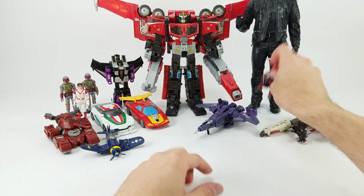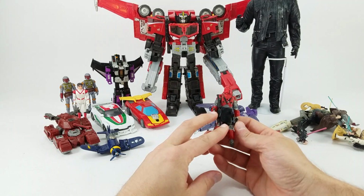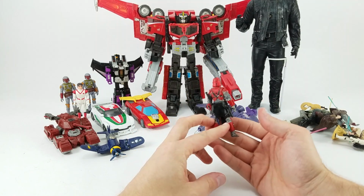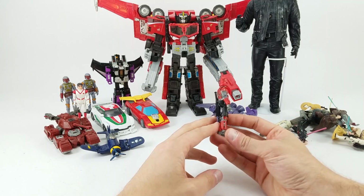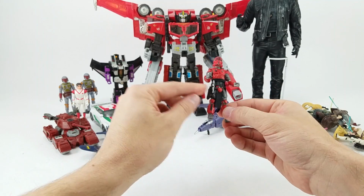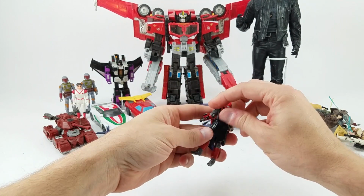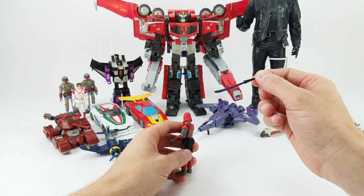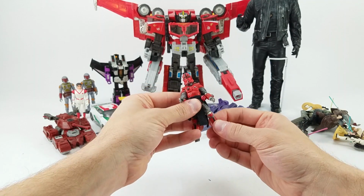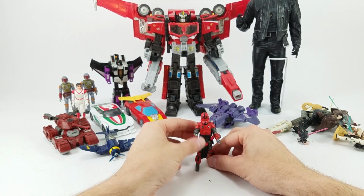This guy, he didn't come from the flea market. I picked him up at a shop earlier, and it was just in their dollar bin, and he's a custom. You tell me, I don't think he's supposed to be anyone in particular, but I didn't check all of the Wikipedia to verify. He's got a lightsaber here, he's got a gun in his holster, it's just a regular helmet, and I think this is supposed to be the Darksaber, maybe. I don't know if this is supposed to be Maul armor or what, but I thought it was cool. I always like seeing customs in the bins. I'll grab them when I see them.